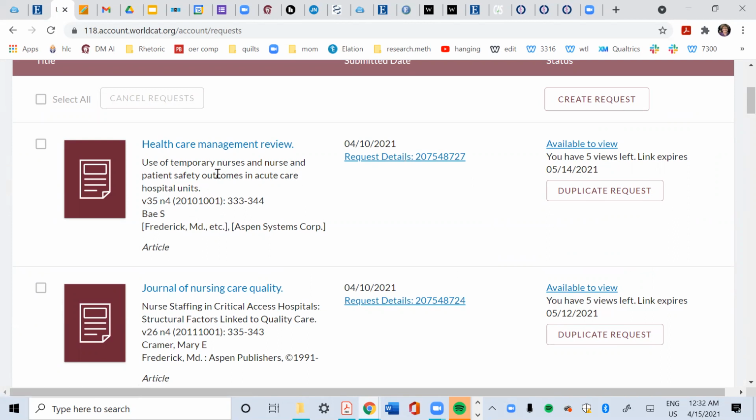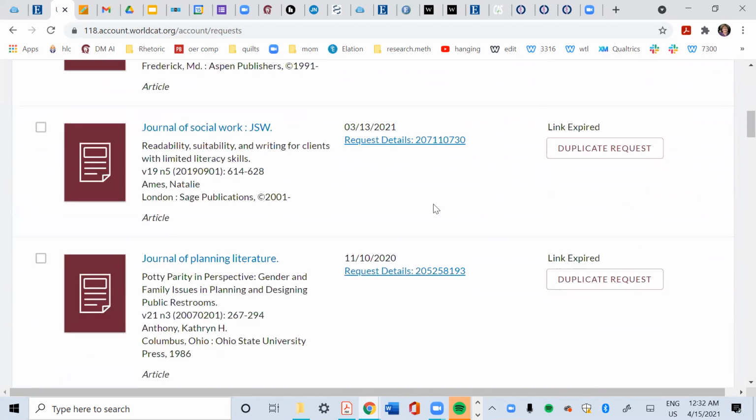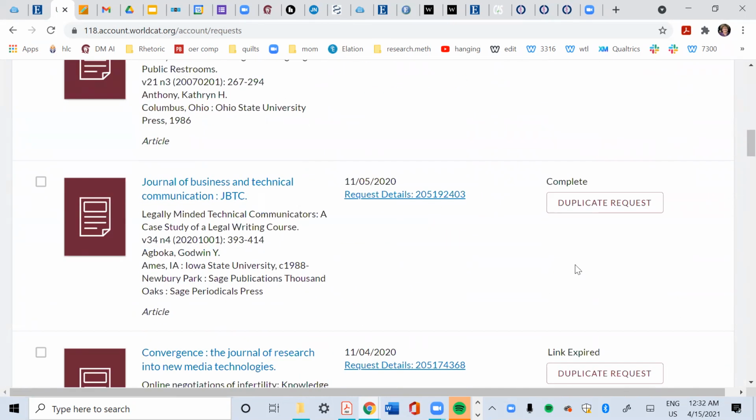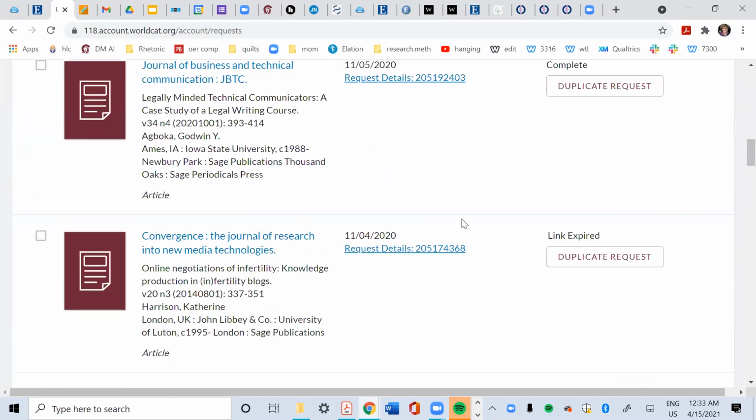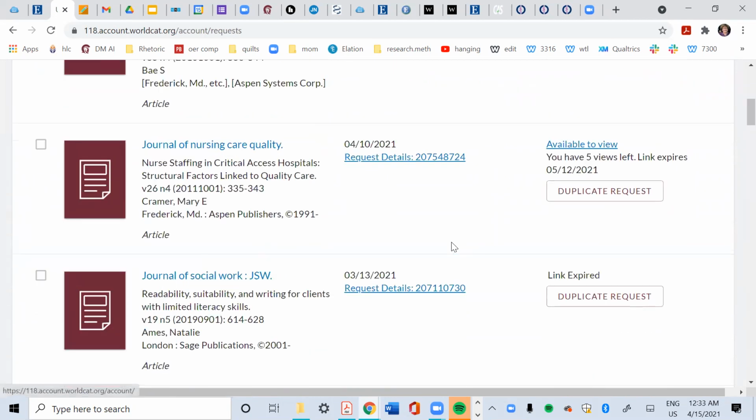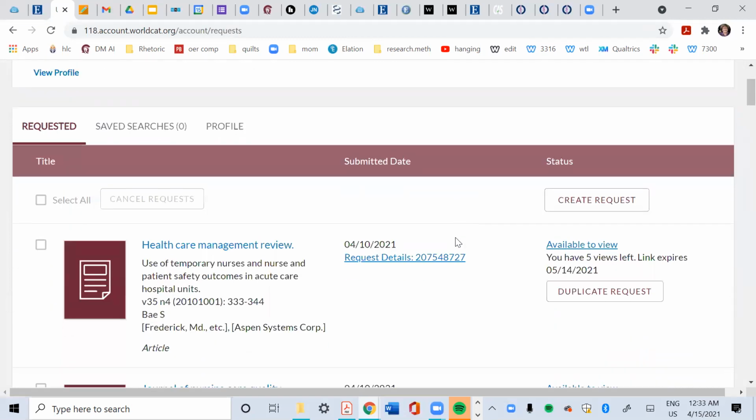So this was one for somebody's topic I was thinking about. Other articles that I've looked for in the past, and it allows you to re-ask for it if you've allowed it to expire by mistake. But basically, they'll give you a PDF. It'll get here in a day or two, and you'll be able to use it right away.